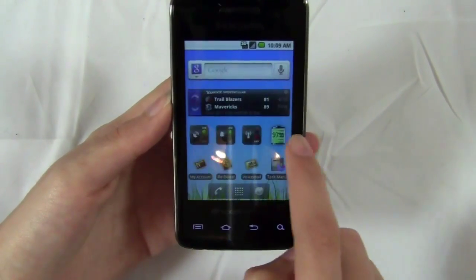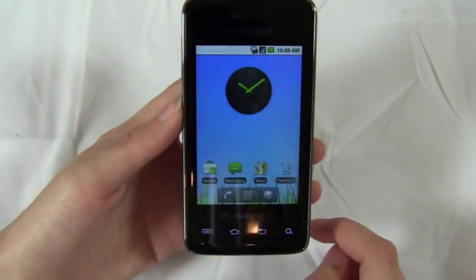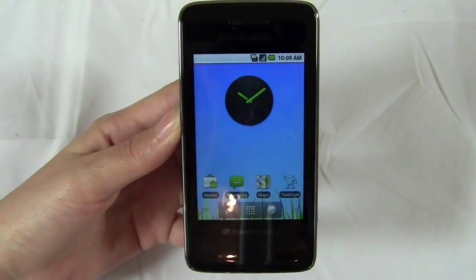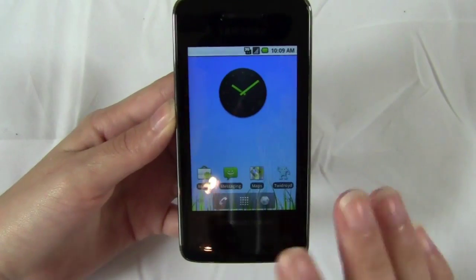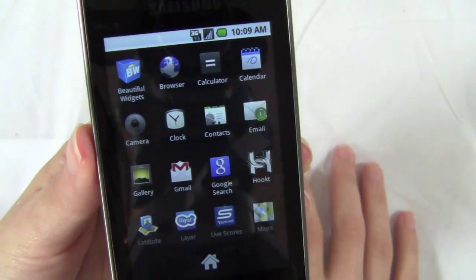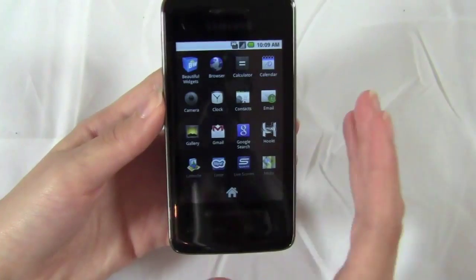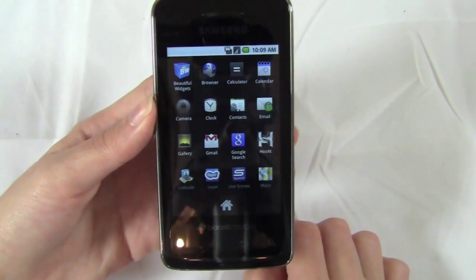You have your home screens and then the notification bar. Even though it is stock Android, I noticed a couple of custom Samsung elements, and it's not a whole lot, so don't let that scare you away, but just a couple of things. For example, the email icon, you can see it's kind of similar to the email icon on Samsung's other devices that feature TouchWiz. Even though this doesn't have it, it's just some custom Samsung features like that.